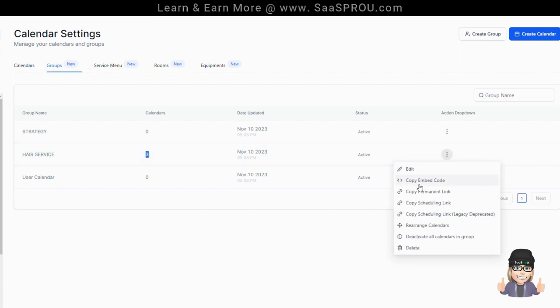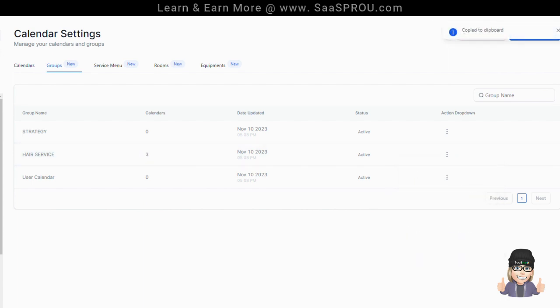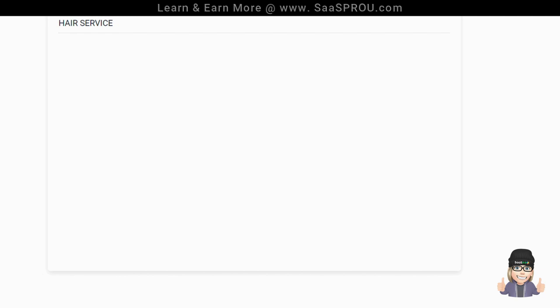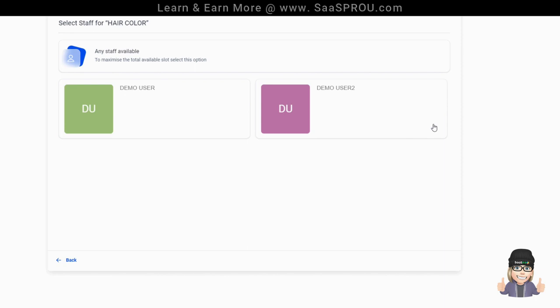And look at this. We're going to copy the permalink code. We're going to put this in our URL, which can go into your email. Now we've got our group set up. We've got our categories, and when you click on hair color, this shows you the staff that's available. So these staff, when they have their information or their image in, this is how it would look for the staff.